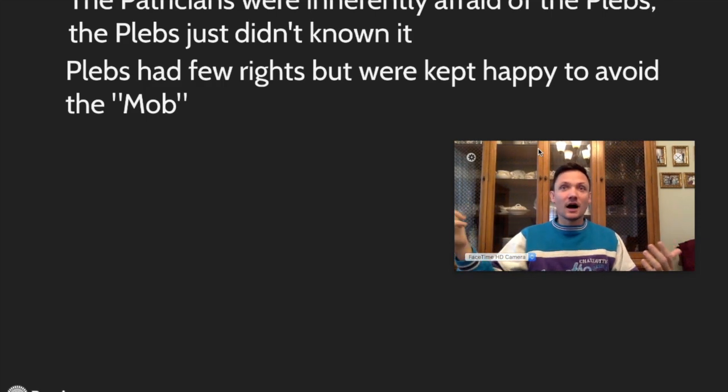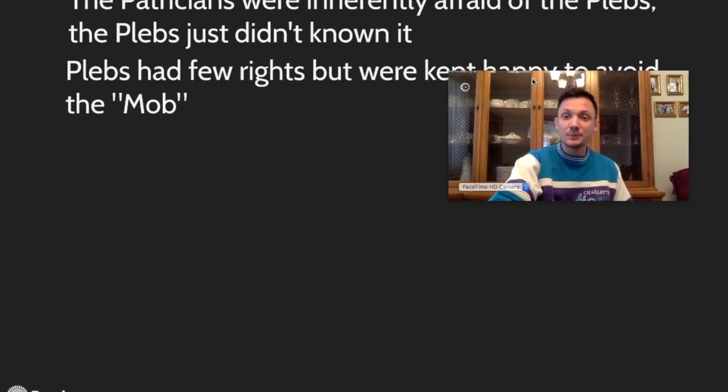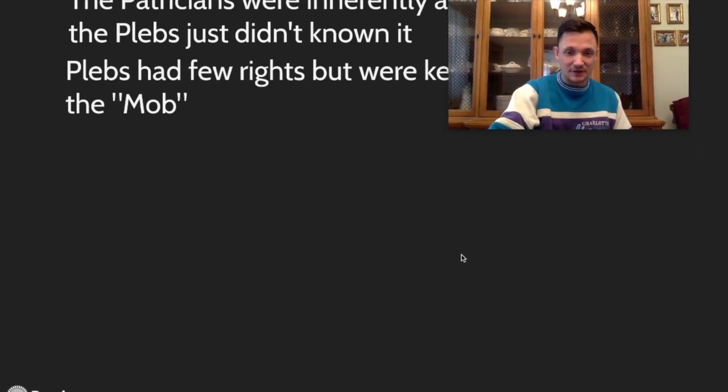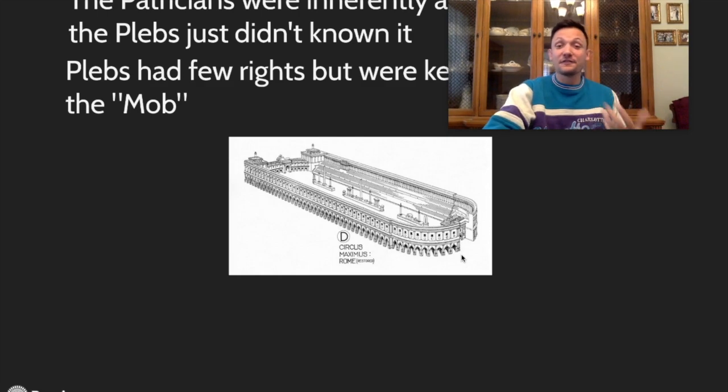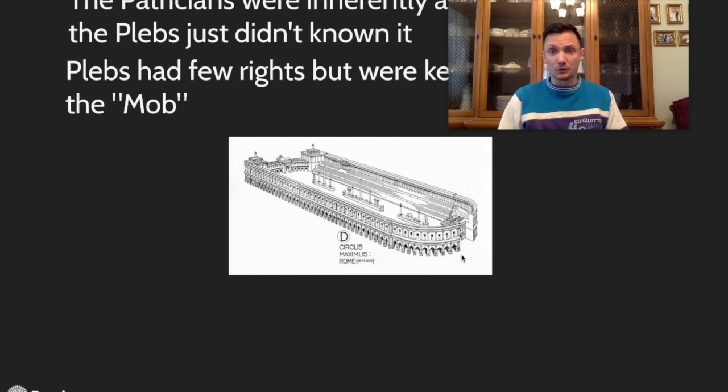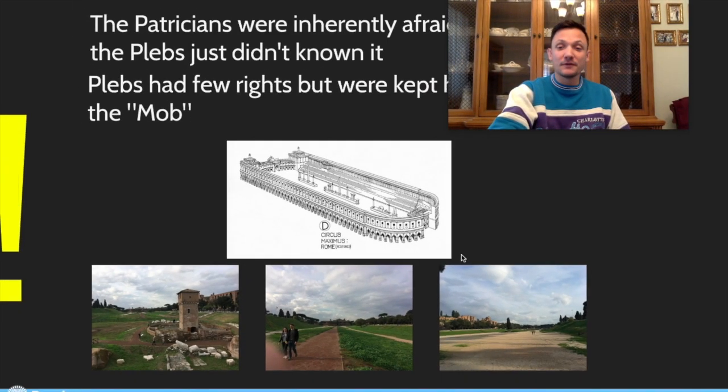Anybody? I heard you over there, Von Hoot and Sam Smile. They're going to build entertainment centers, right? One of them, and the first one, and the most popular one. Some of you are like, oh, the Colosseum. No! The Colosseum wasn't built until much, much later. This bad boy, actually, was built very early on.